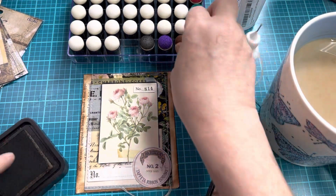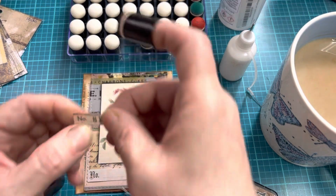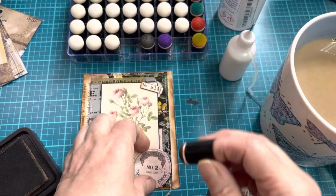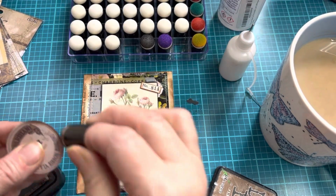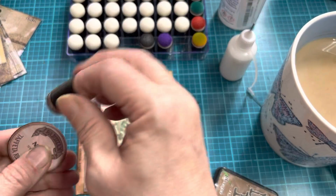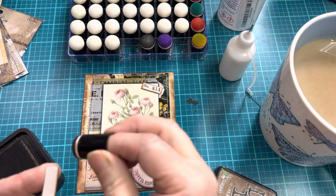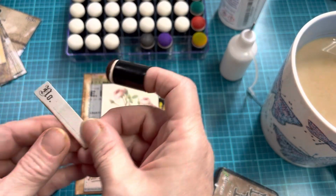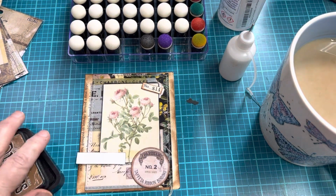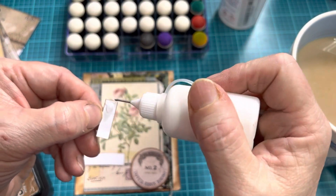Okay, let's do some quick inking. Let's do number 814. I love having these big packages of a lot of ephemera because you can quickly pull something together that's cohesive and pretty and I like it a lot. No lace, no fabrics, just some basic pieces on a book page. And I didn't even cover, now I will cover the back of the book page. All right, let's bubble in there.